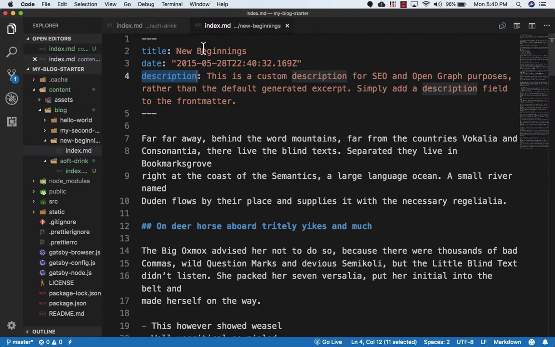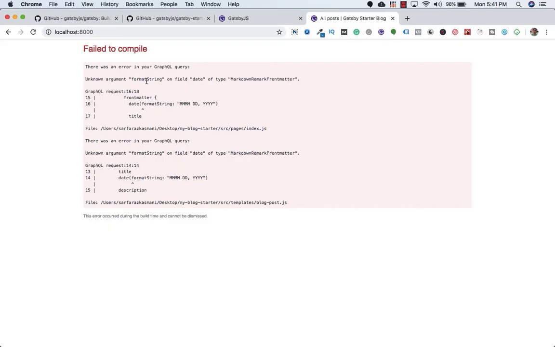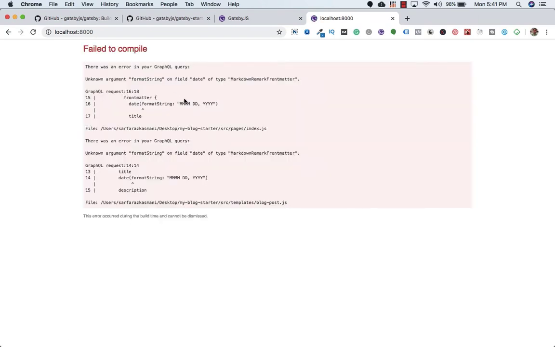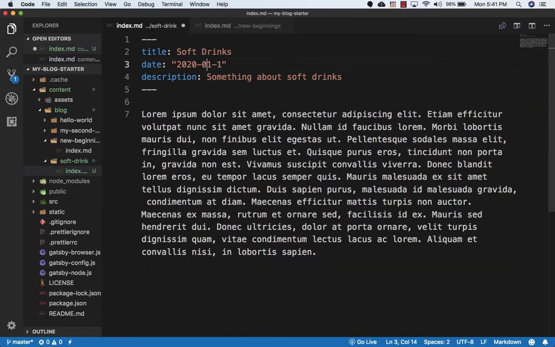Okay, we are getting some error. Let me check date. Okay, so here are the double quotes. So I think we need to add this. Let's save this file and let's go back. No, still we are getting some error. I think the date format is not the one which we have written. So hyphen 05, so it is 01.